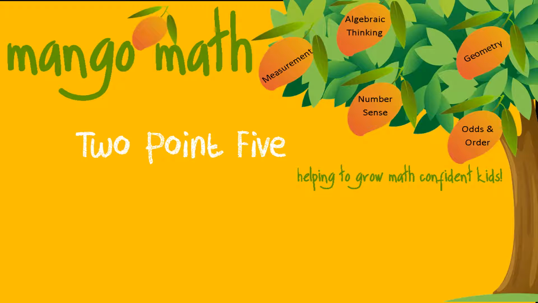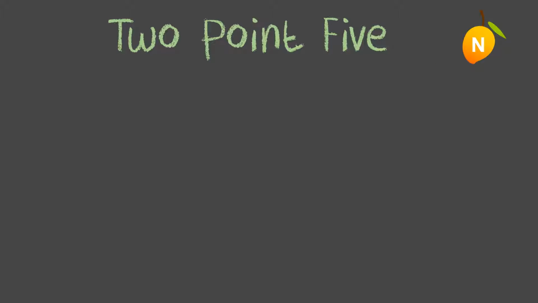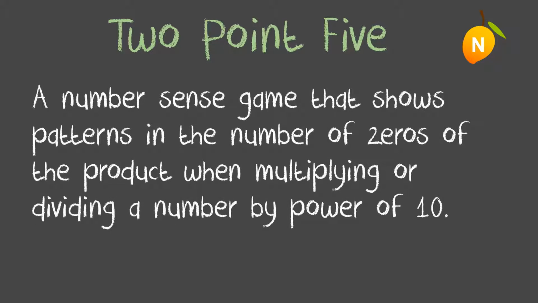Mango Math presents 2.5, which is a 5th grade game. 2.5 is a 5th grade game that falls under the math strand of number sense. It's a number sense game that shows patterns in the number of zeros of the product when multiplied or the quotient when dividing a number by powers of 10.